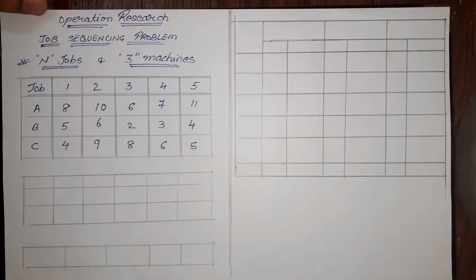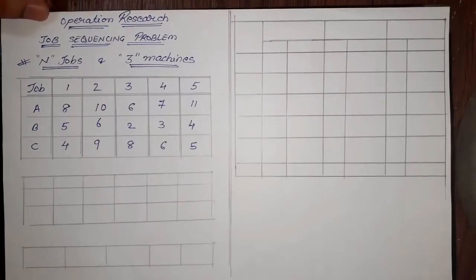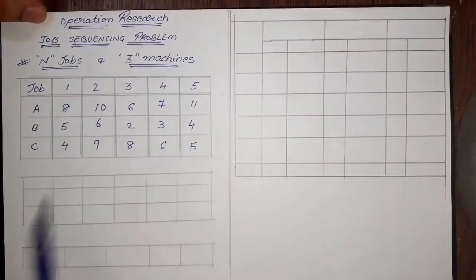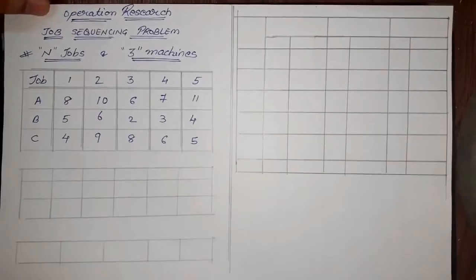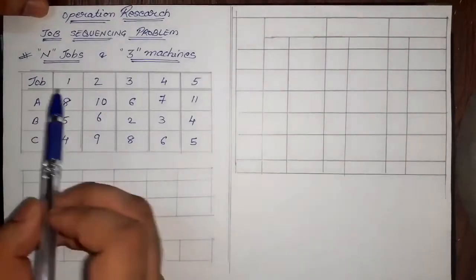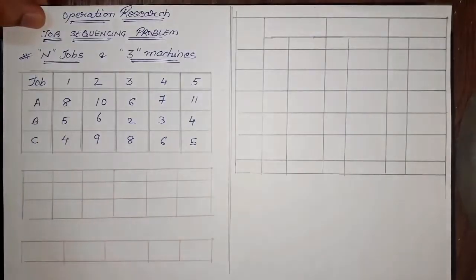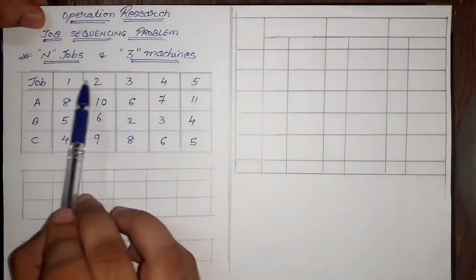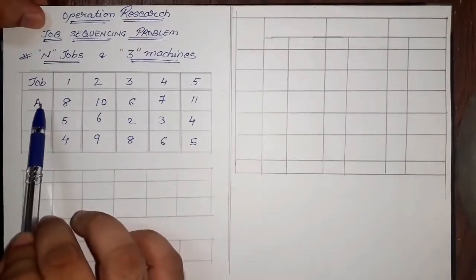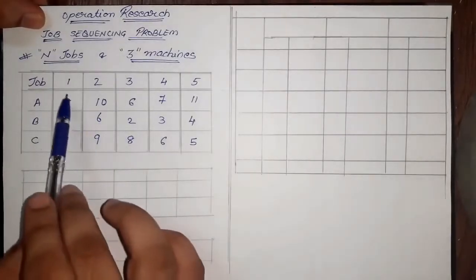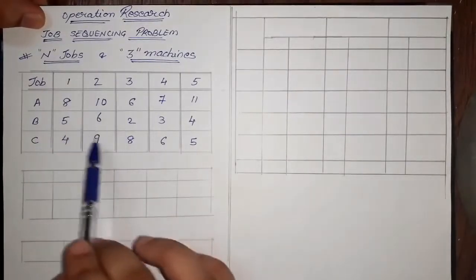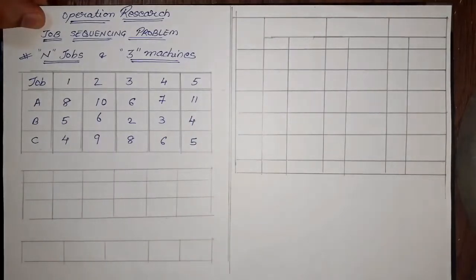Today we'll be solving problem sums relating to job sequence where there are n number of jobs and 3 machines. Now let us see how to solve when there are 3 machines. Now we'll go to the question. The question states that there are 5 jobs, 1, 2, 3, 4, 5. There are 3 machines, A, B and C, and these are all the data given related to the number of hours each job requires by the respective machines.